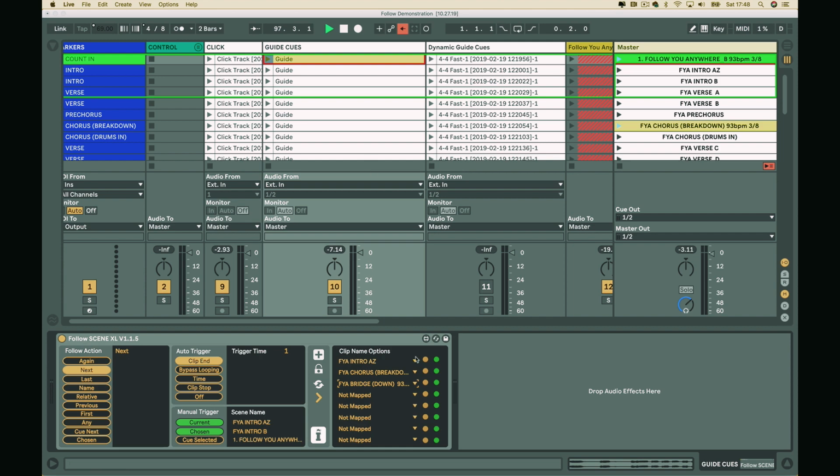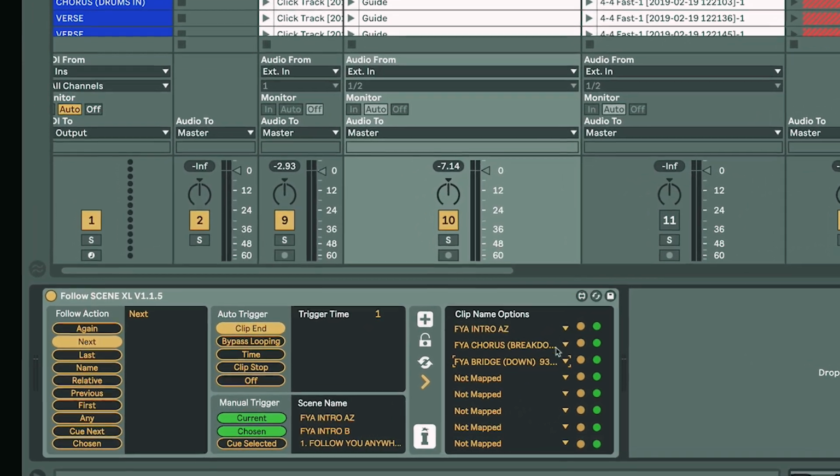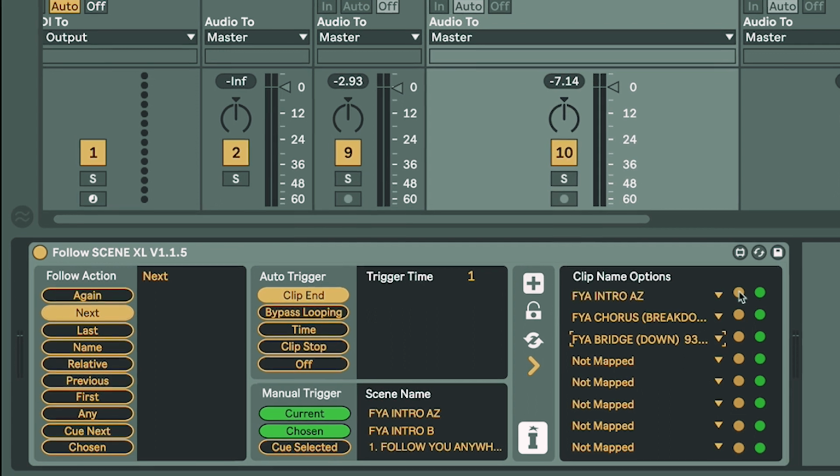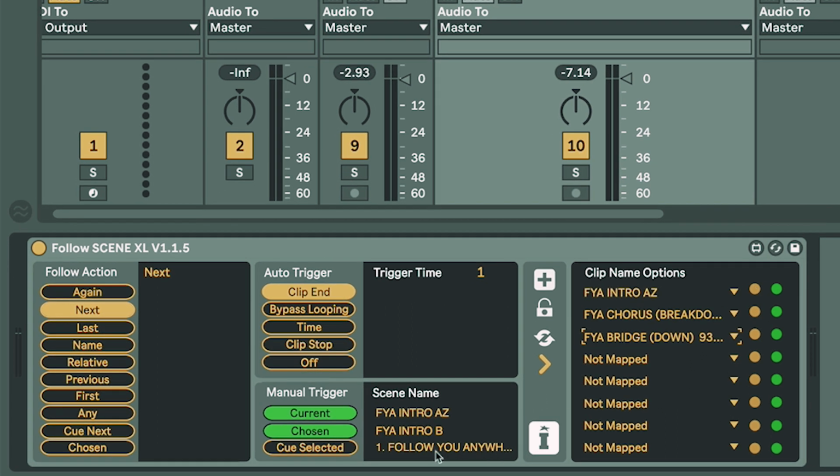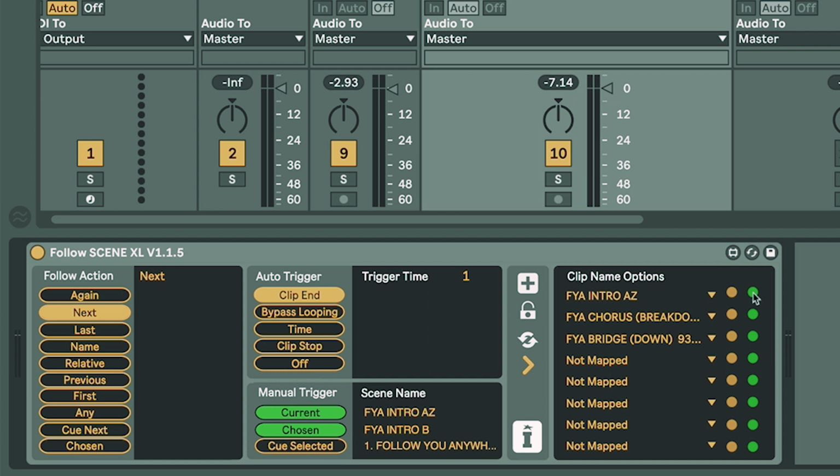for us to use? Because when they're filled in here, if I press the orange button, what will happen is it will go to here and it will populate the cue selected effect. And what will happen is whatever I choose and press the orange button for, at the end of the currently playing clip, the scene chosen will trigger. If I want to do it a little bit more immediately, observing the global launch quantization, I would just press the green button. Of course, everything within here is MIDI mappable as well.